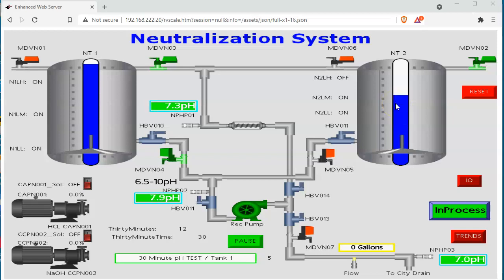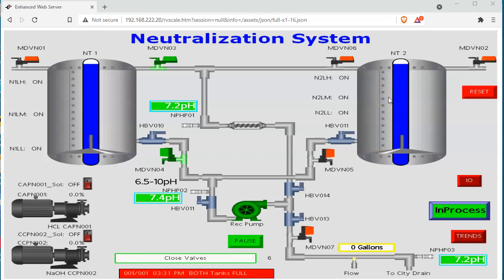What if, worst case scenario, while we're doing this, for some odd reason, tank 2 fills all the way up? So now we've got an alarm situation. In this case, we've got this valve closed, this valve closed. Both tanks are completely full right now. So what the operator has to do right now is open, well, they're actually draining this valve right now, emptying tank 1. So it's going down, and that clears the valve. And of course, that would be incrementing there.